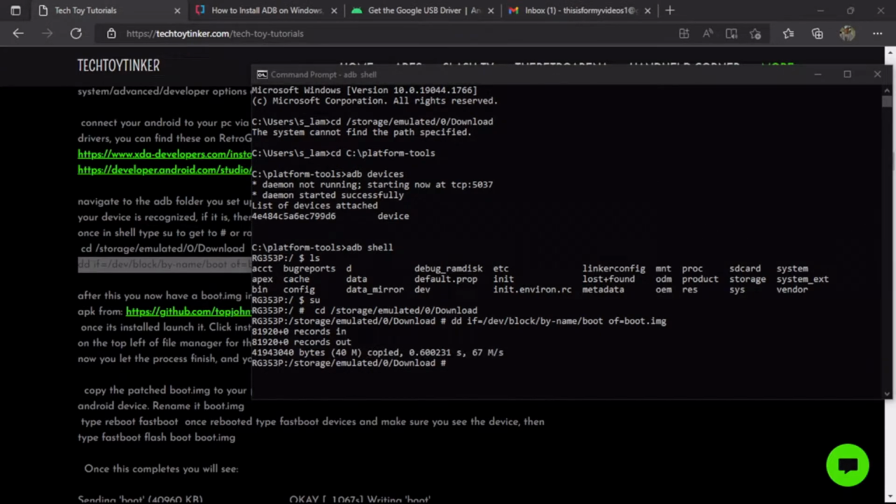Now what that's done is it's taken a copy of your boot.image or boot.img, and it's put that in the downloads folder of your device. I kind of did some humming and hawing if I wanted to go through the trouble to actually add this next step, because it's really simple. You put an SD card in, open File Manager, and copy it, but I'm going to show it anyways. So we're going to jump back to the device.